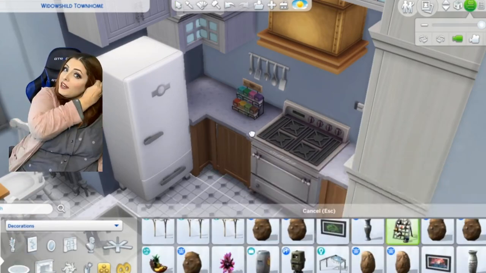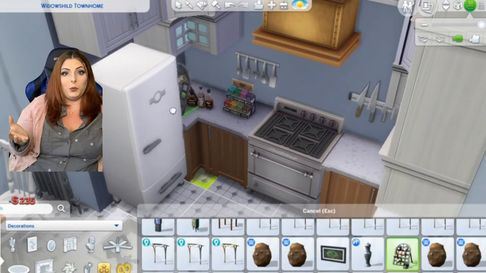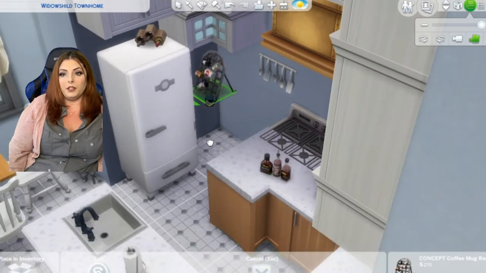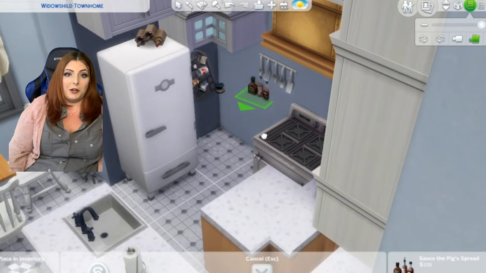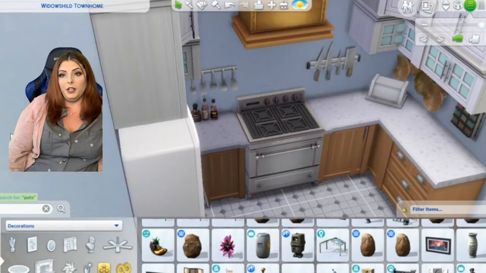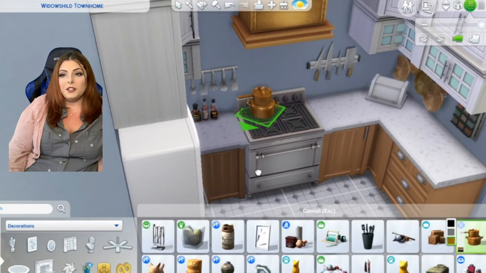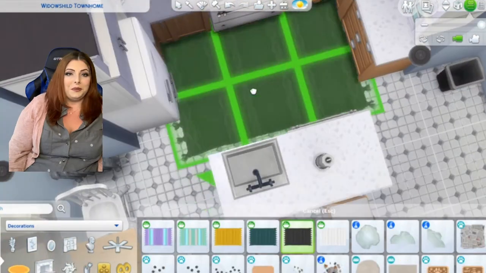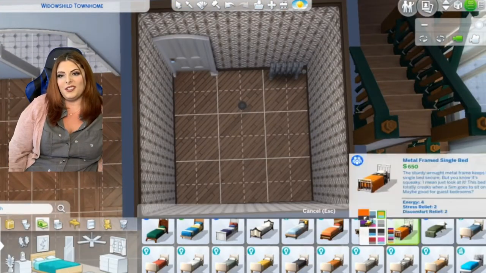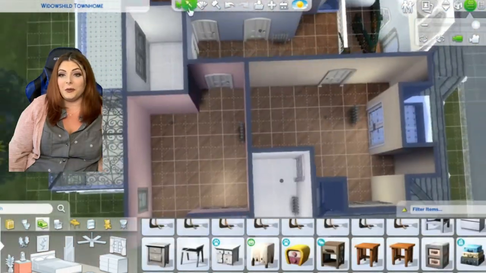So this house, I did build it in the world that we got with the vampire pack. I used whatever pack I wanted. This wasn't a pack specific build. So yeah, that's kind of the story that goes with this build. It's kind of an interesting one, I thought. But that's why it's kind of like a half modern, half Victorian home. They inherited it, so yeah.